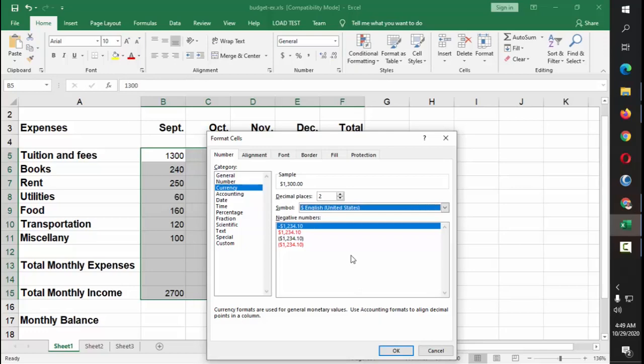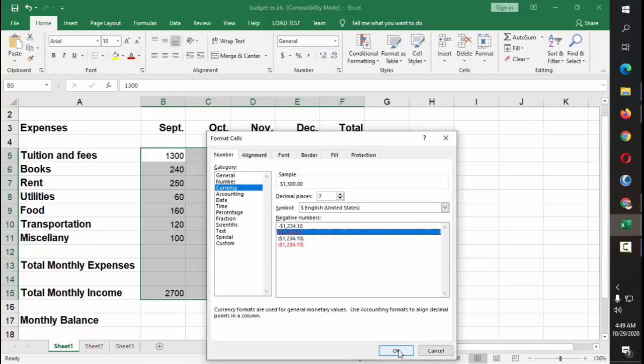Make sure that negative numbers will be displayed in red and that numbers will appear to 2 decimal places. Instead of having negative numbers shown with a minus sign, let's have them red.